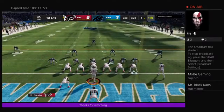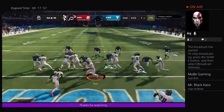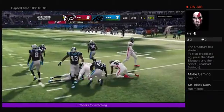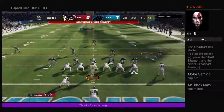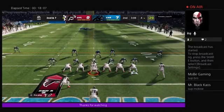About set to begin their next drive. The Falcons offense at the line. Well, they're going to have to go at least 50, 60 yards here if they want to ensure that they don't have to punt the ball like they did last time. Yeah, so what you're saying is we're not playing to just get out of the shadow of your own goal line, right? You're playing to make sure the punter doesn't see the field again.